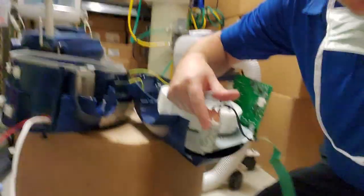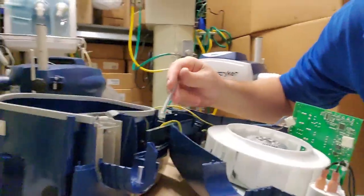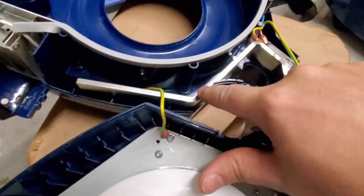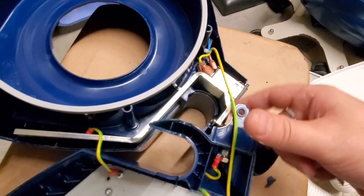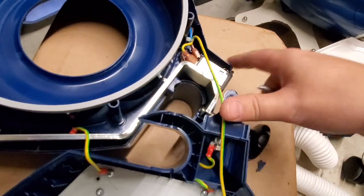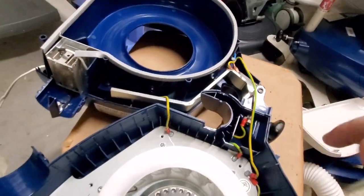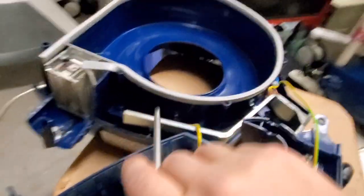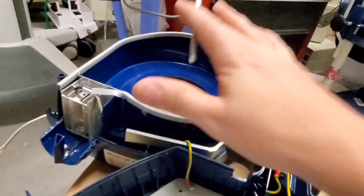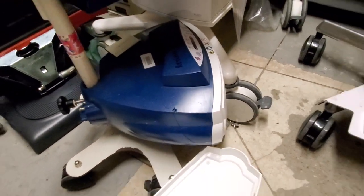Like I said you have your motor start/motor run capacitor. Right here you can see that they actually have a frame element inside the chassis to help hold it to the pole, so it's not completely plastic — it does have a metal support inside. But that metal support is much smaller than the height of the unit, so the actual chassis itself is what cracks. You can see the crack right there.